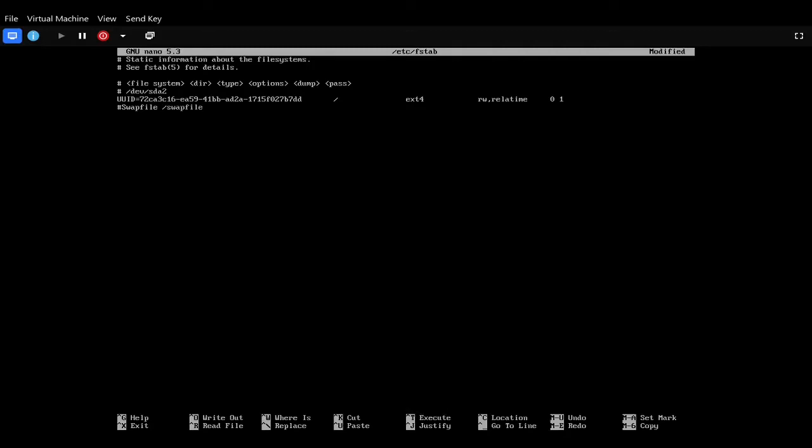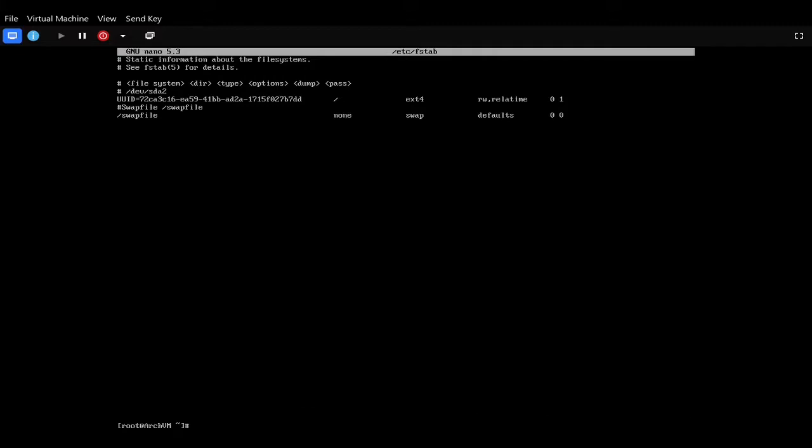And here we shall type it as /swapfile none swap defaults 0 0. We'll save this and exit, and in case we have a swap file generated, free -m should show us the swap, and in this case we have a swap file successfully generated.